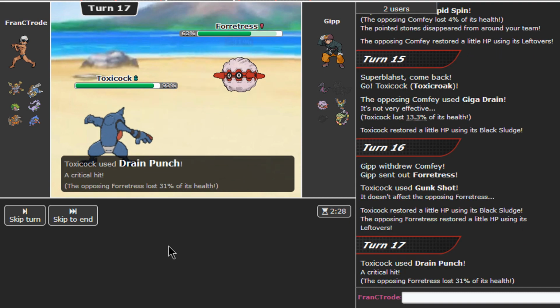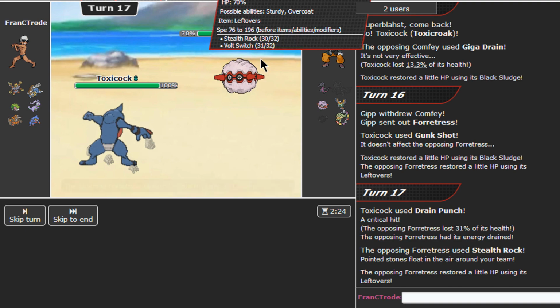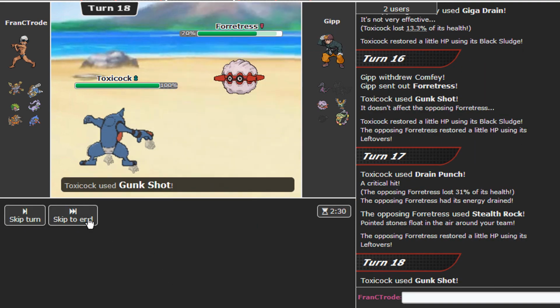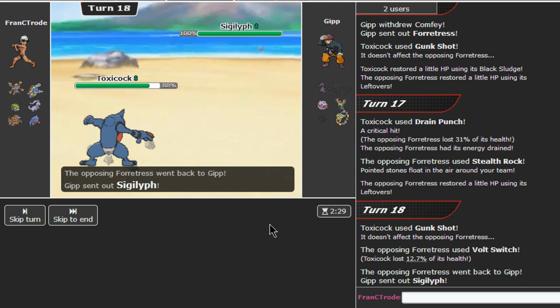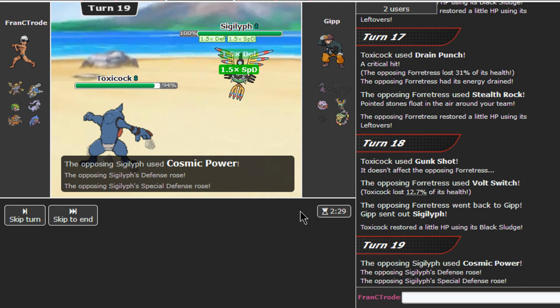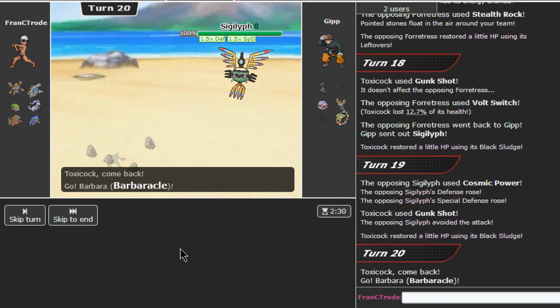Oh. Nice crit. I just didn't want him to be close to anything. And I'll Gyro Ball this time. Oh. Wasn't expecting him to take that much damage on Fortress, but I guess he doesn't care. Yeah. I'll do that, see how much damage we can do. Oh, never mind. We just miss. Alright. Okay.